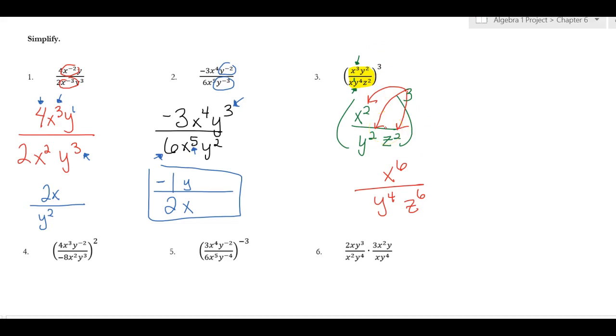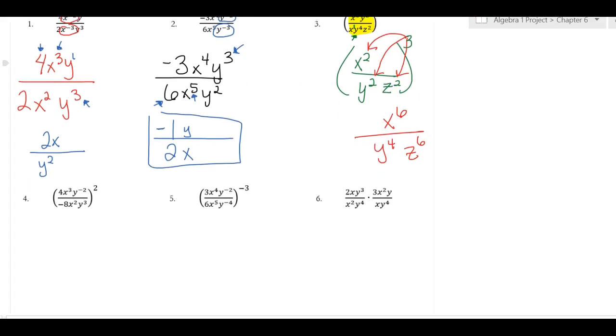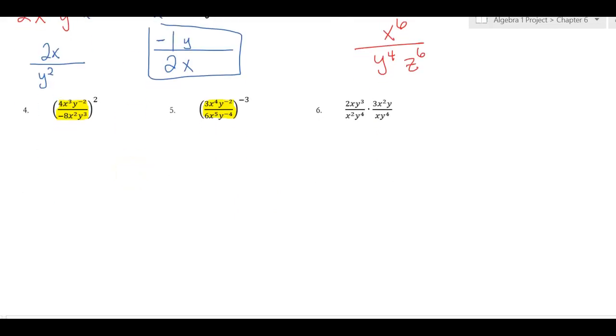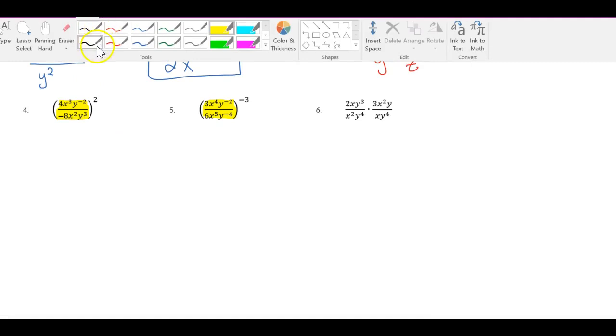Okay, so I would like you to try 4 and 5. I would like you to take care of your things inside. So you're going to start off by moving your negative exponents and reducing, and then you're going to take care of the 2. For this one, you're going to take care of the inside, move the negative exponents and reduce, and then you're going to take care of the negative 3, and I may need to help you with that. But go ahead and try 4 and 5. Let's see how far you get, and when you think you're ready, press play.